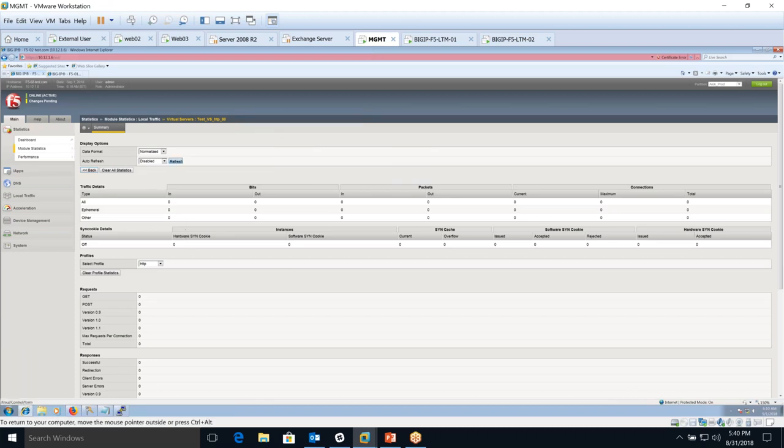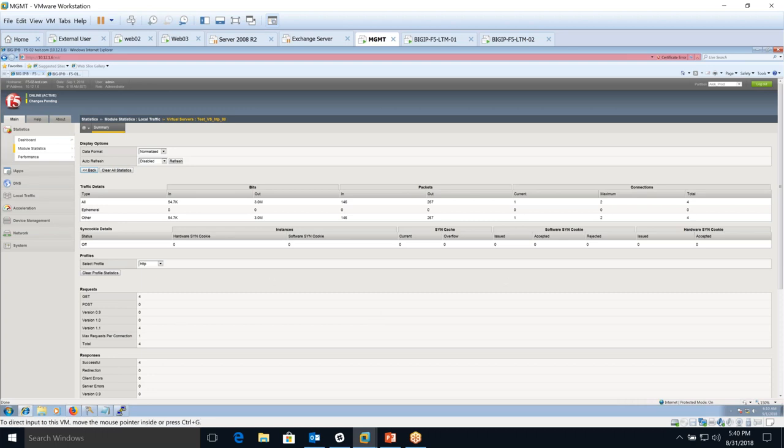If you refresh it here, you will see some hits. The in packets are this much, the out packets this much, and this much is the maximum total connections that came in, and out this much. Why is the size double? Because, as I said, a three-way handshake happens between client and virtual server, and between virtual server and backend server. So the packet count is double here.